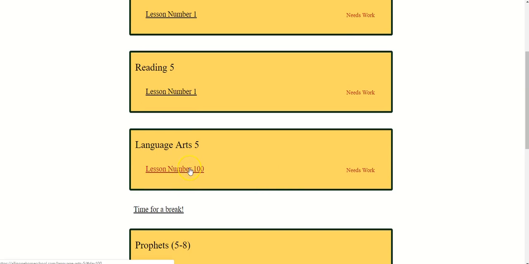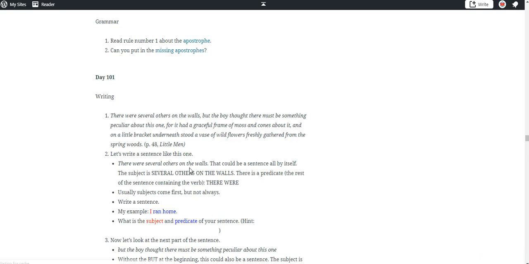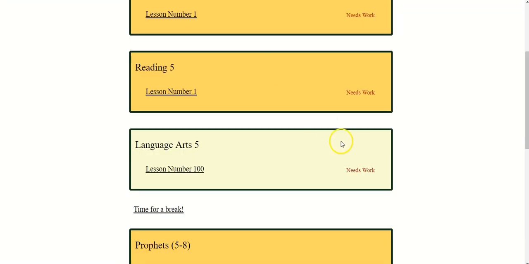So this is day 100, right? Lesson number 100. So I'm going to click on that, and it's going to jump down the page to 100. There's your lesson at the top of the page. No more scrolling, no more finding the number. It'll jump down the page. So that is a really useful feature, people. And you'll see the coloring change. Once they've clicked on a link, there's a color change. So, if you're checking in on your phone, you can see what they've clicked on so far.